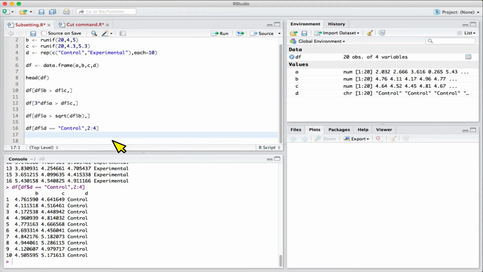There are other ways to exclude or include columns. Just take a look. We'll just modify this particular command here.